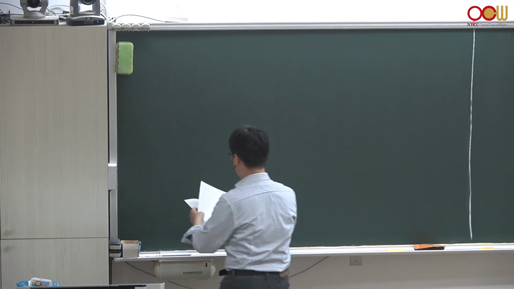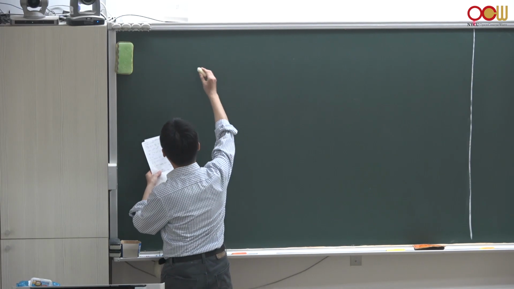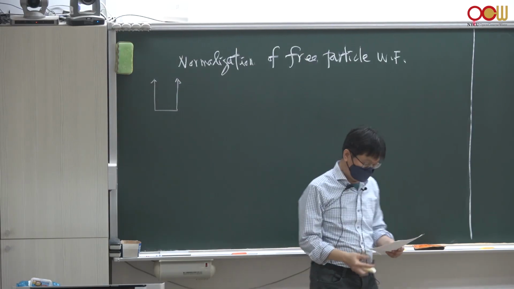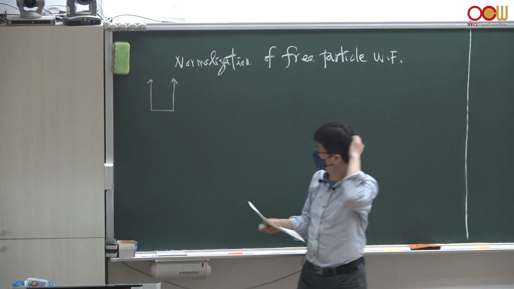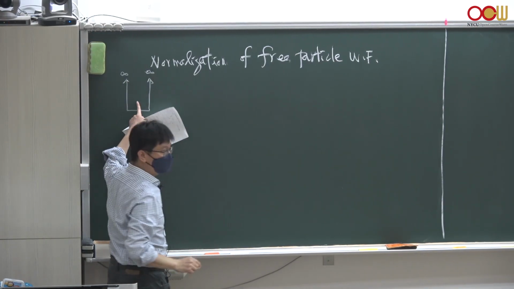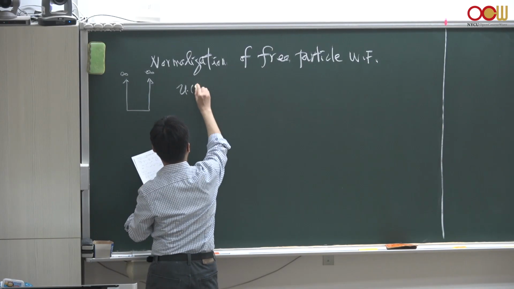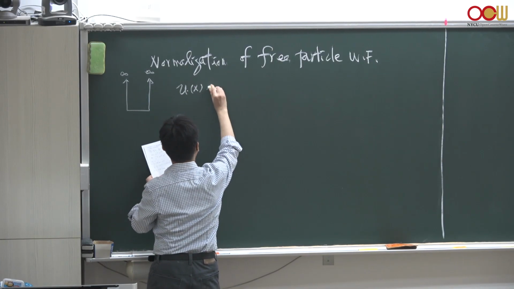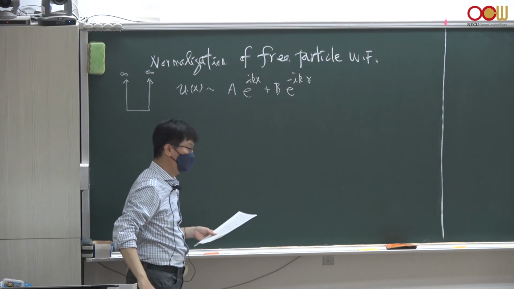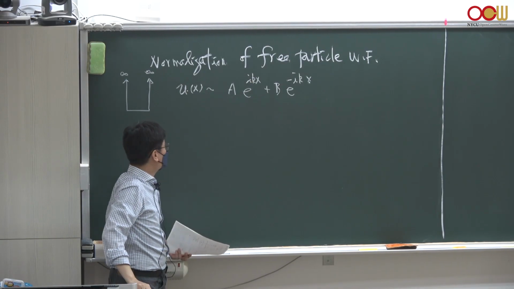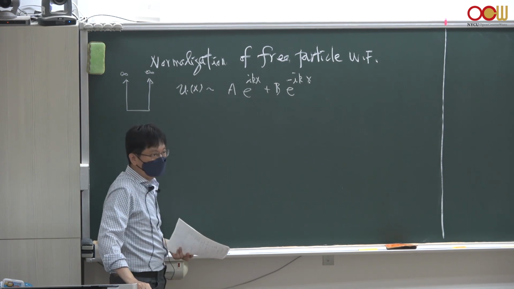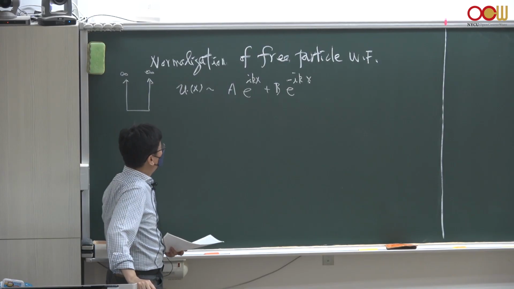So as you'll see last time, we have this single particle in a box, and we know that inside the box the eigenstates or wave functions are linear combinations of sine and cosine, or e to the ikx and e to the minus ikx. But there is a problem with this free particle Schrödinger wave function.